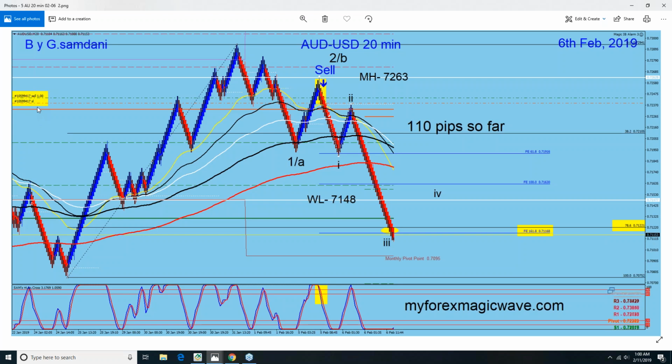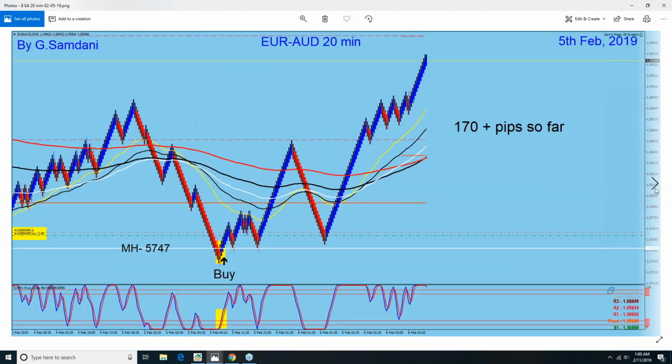This is for 110 pips, right? And the next trade you can see is Euro Aussie, because Aussie was on the right-hand side on this pair, right? And the Aussie was getting weaker, so Aussie Yen and Aussie USD went down, and Euro Aussie went up because of the Aussie weakness. Okay, and I teach all of that, how to see and watch the individual currency indexes. I do the analysis on that, and based on that I catch these big trades.